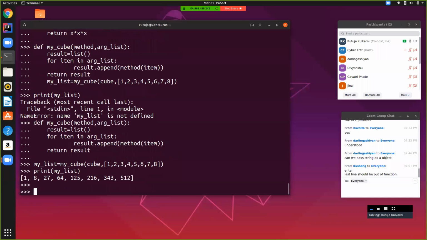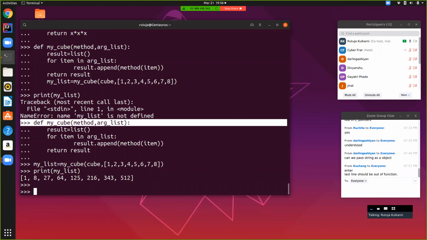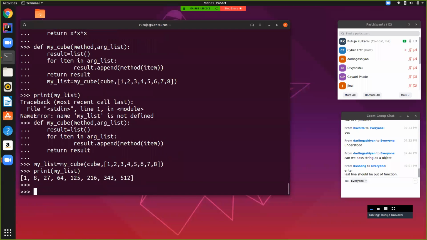Okay, instead of using magic, I have used my cube here. So, in method and arguments, it means we are passing two arguments here, again two values. The result is stored in the form of a list, that's why we have mentioned list here. As you can all see, the whole result has been stored here in the form of a list. So that's why we were supposed to take it as a result, because we have passed the values from 1 to 8. We were supposed to store it in the form of a list as always.